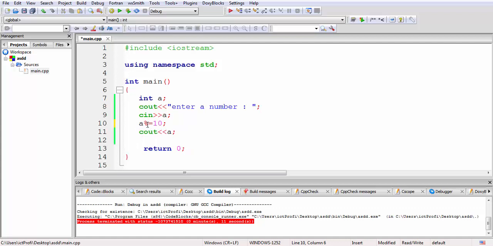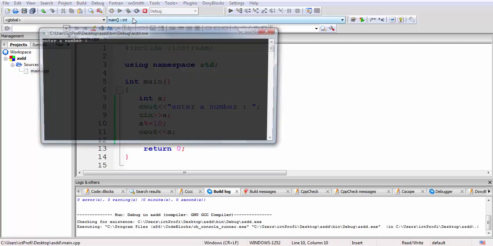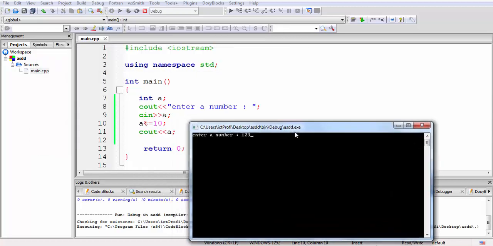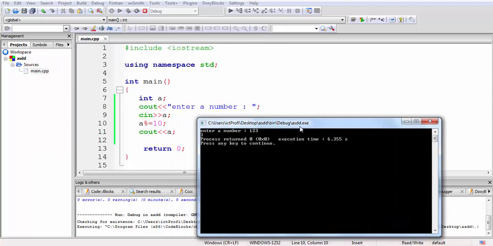We can represent the modulus by using the percentage sign. The a %= 10 means the remainder of dividing by 10. So let's see that one. I'm gonna run this and write there the number 123, and I'm going to press enter and it will tell me 3. The 3 is the last digit in the number, as you see.